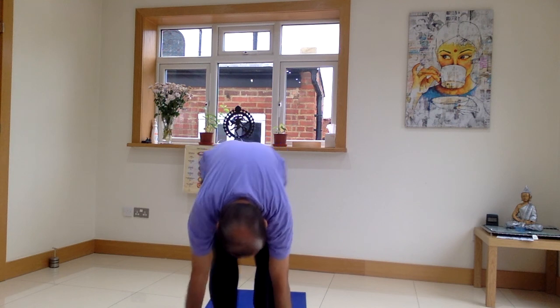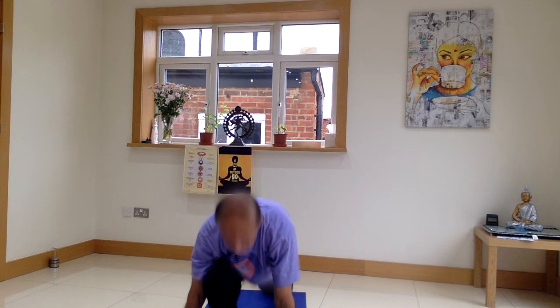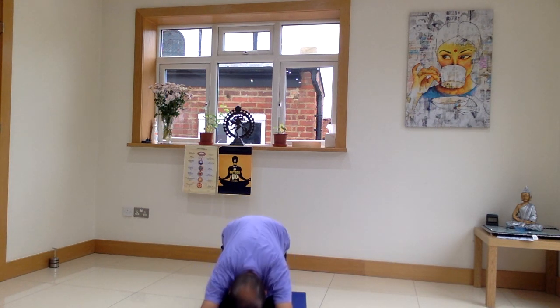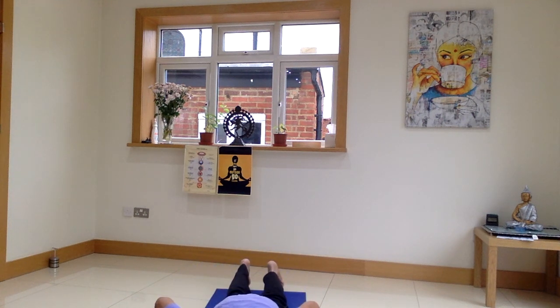Both palms on the floor. Left leg stretch back this time, looking up. Right leg back. Dropping the knees, sliding back, then forward to the floor for Ashtanga Namaskara. Quick reminder, only parts touching the floor are the eight limbs, the toes, the knees, bit of the belly or the chest, both palms and the chin. Rest of the body off the floor.